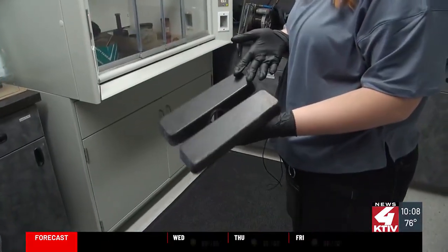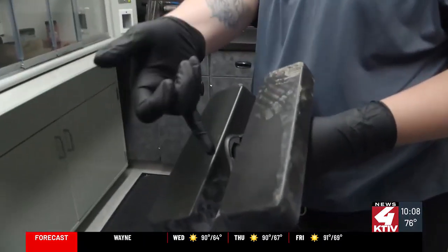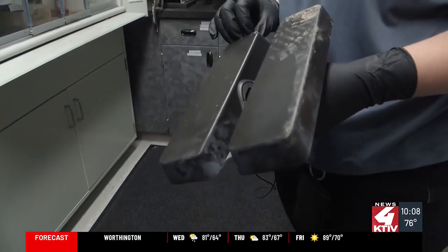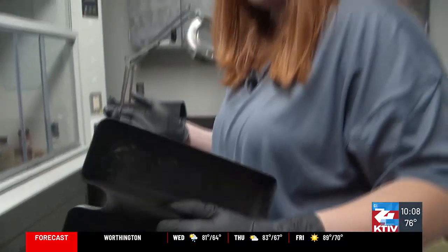The crime scene investigative team works out of police and fire headquarters every day. But once they get called to a scene, they have to look for many different pieces of evidence, like the fingerprints I just left on the car. There's a shoe impression partial, and inside here, there's a little fingerprint. Because of the angle of this little fingerprint, I can't exactly photograph it well, so I'm going to attempt to lift it. We'll see if that works out.